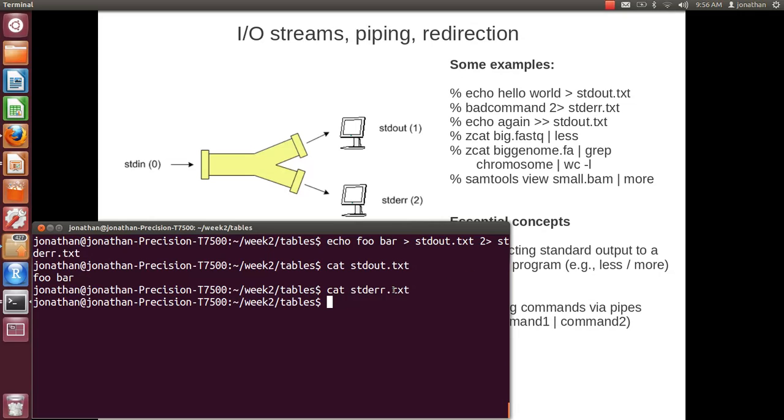One other thing: I showed you how these operators overwrite the files. So they lead to creating a new file called standardout.txt that will overwrite the same file if it is already there. And that's standard, expected behavior, and you need to understand it.